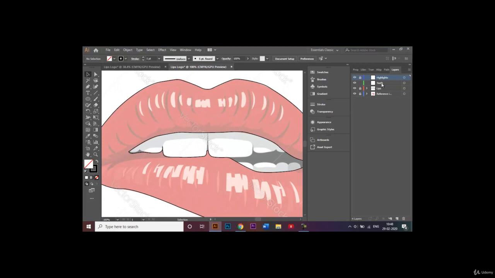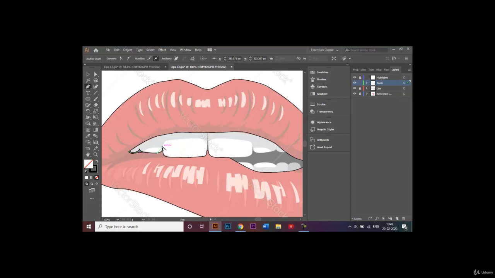Okay, so now that I'm in the teeth layer, let's go ahead and make the teeth. As you can see, I'm just using the pen tool and nothing else.